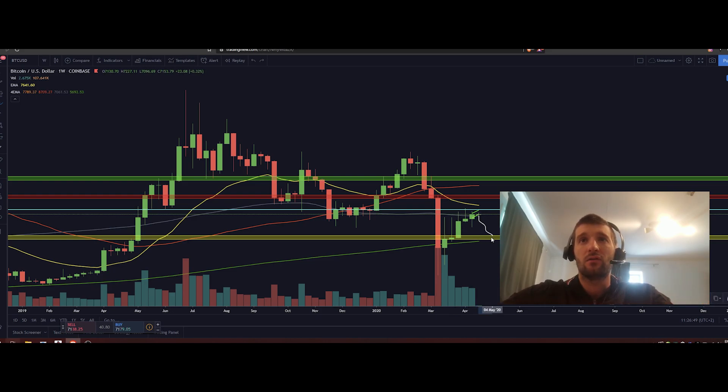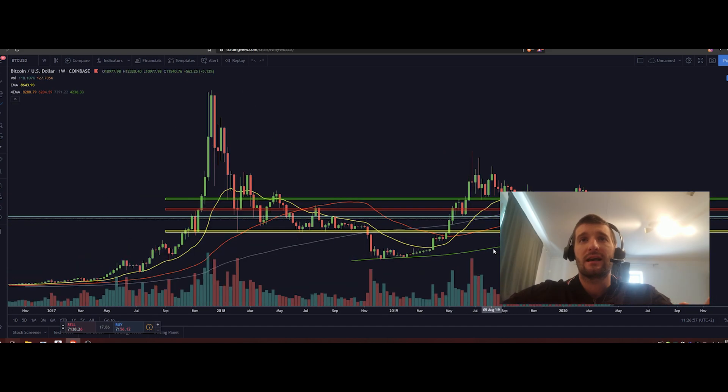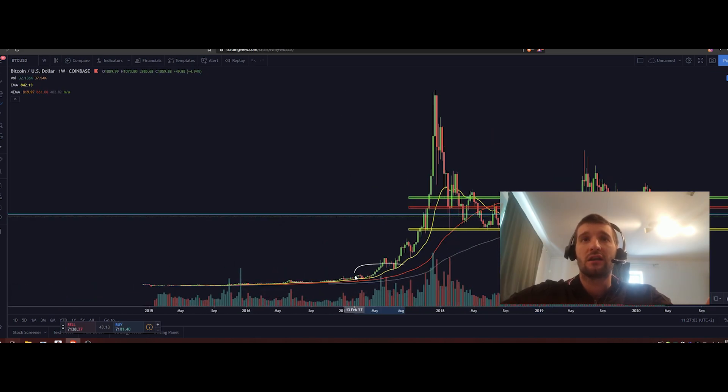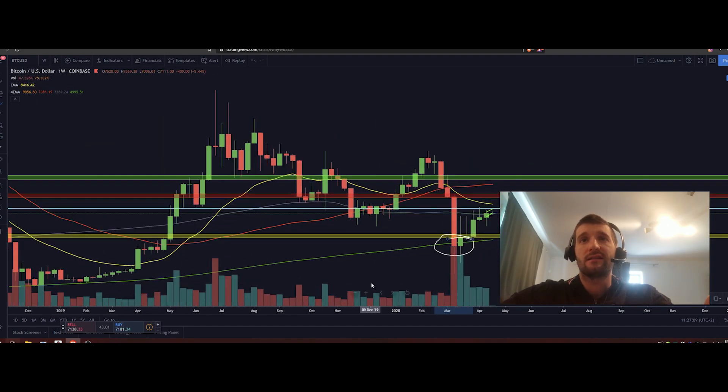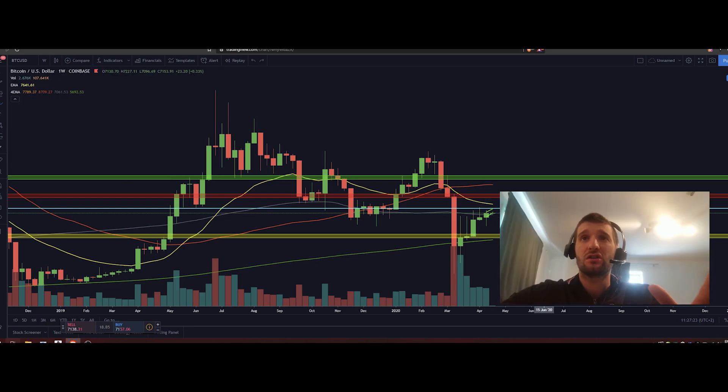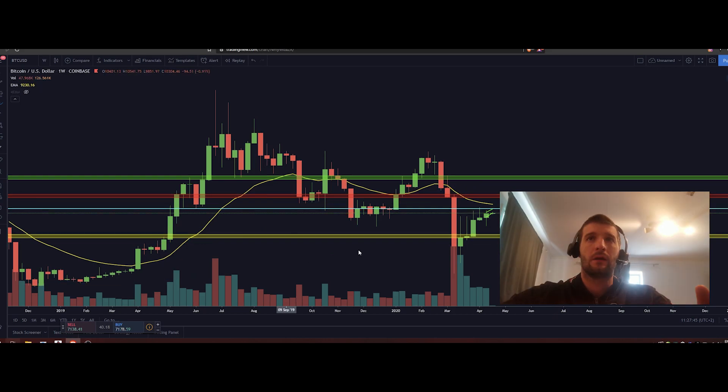For now we have a parabolic V-shape recovery, but this is not how Bitcoin typically bottoms out. It could retest 5800. One reason is the 200 MA, which has been retested two times in previous periods. Currently in this local area we have only one retest, and there is a big possibility we decline from here, retest around 5800, and then bounce back much stronger. Make sure you observe those levels.